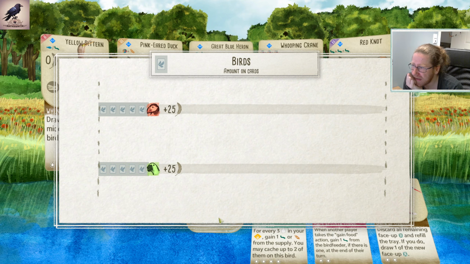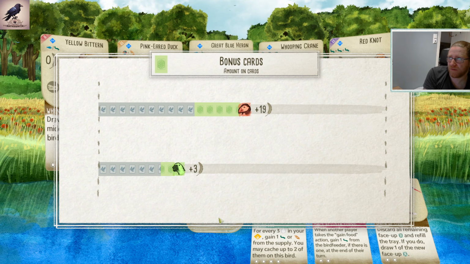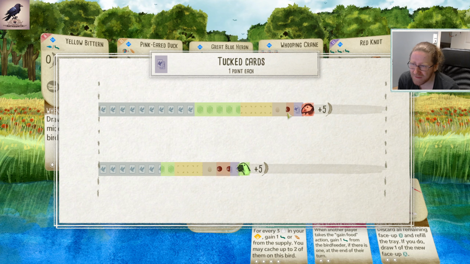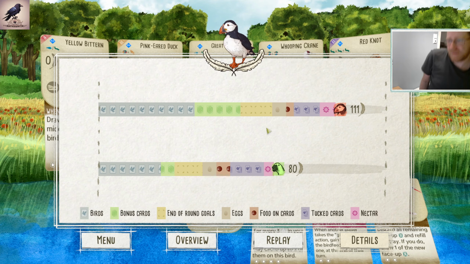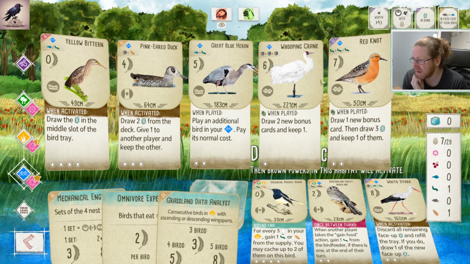But let's not take the sorrows too early. We did also play quite a few high-scoring birds towards the end of the game. We did get a decent chunk of points off our bonus cards, but we didn't really have anything else than that, and we gave up on some of the round goals in the early game. But okay, it's 111. Not horrible, but subpar, we would have to say.